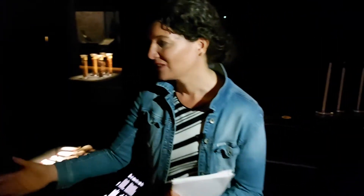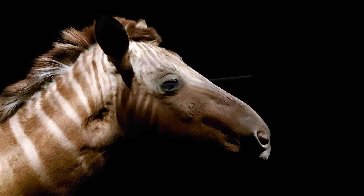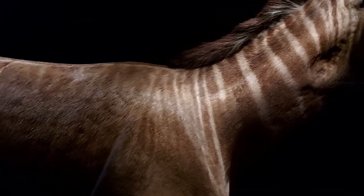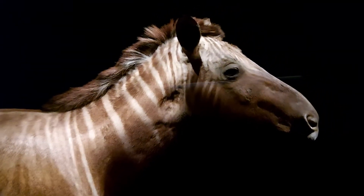We're going to go next door and look at the last quagga. This quagga is the very last one to live — it died in Artis Zoo in 1883. This is a subspecies of the plains zebra, and it was persecuted by colonists in South Africa who believed it was competing with their grazing animals. They were brought to zoos in Europe, but unfortunately they did not breed well in captivity and went extinct. Currently there is a program trying to bring it back through selective breeding, and they have been able to bring back the distinctive brown color.